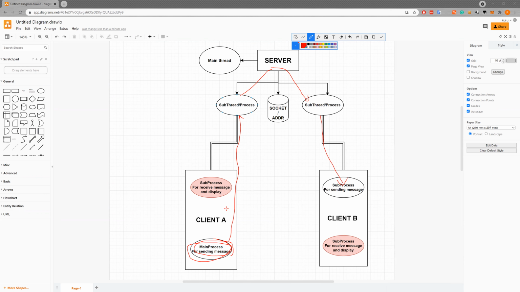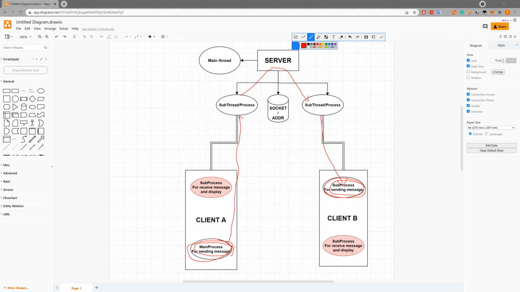Yeah, you're right. At this point, that's how it works. But if we already know the address of client B and its socket, then we can directly send the information to client B, right? Because the connection with client B is not only for the server, it can also accept all the information from the outside, like client A, client C, client D, etc. Because it listens for messages from the outside.